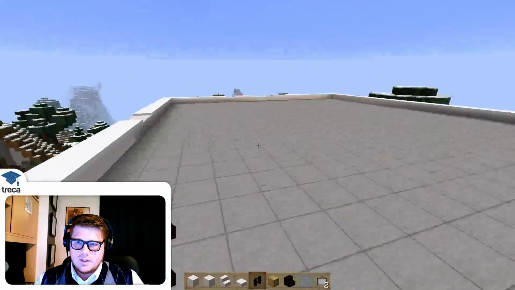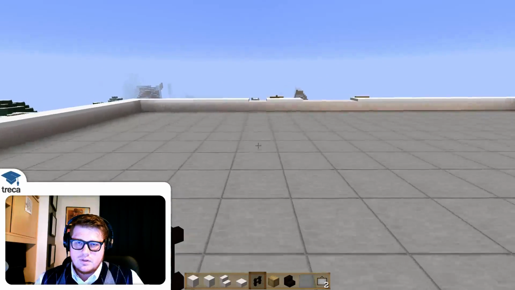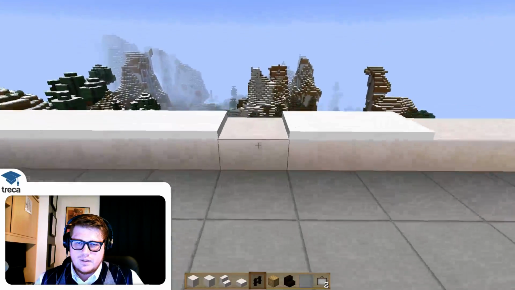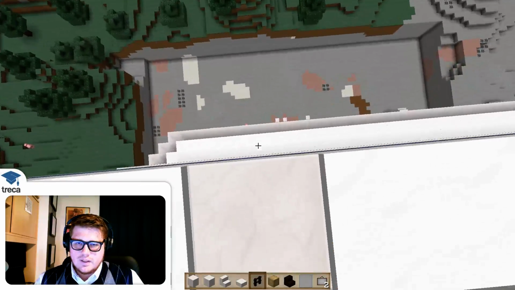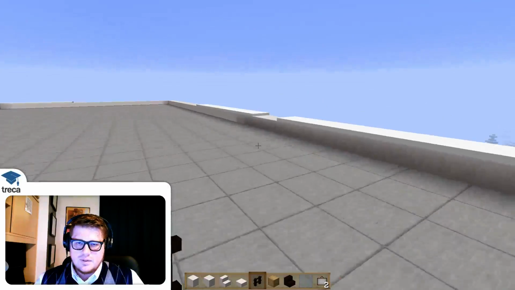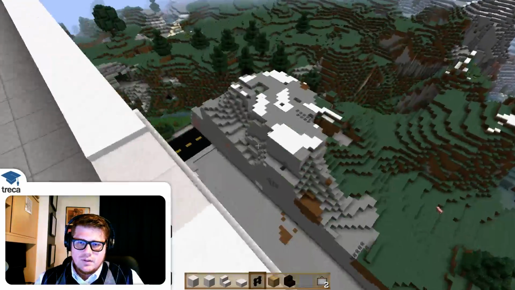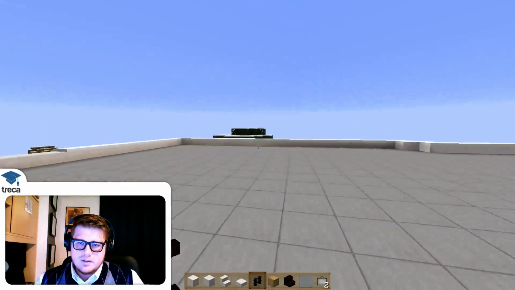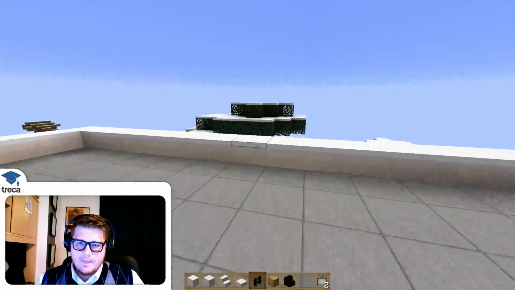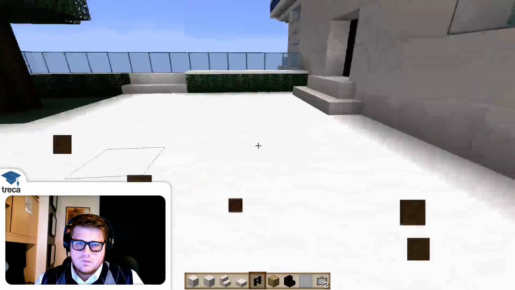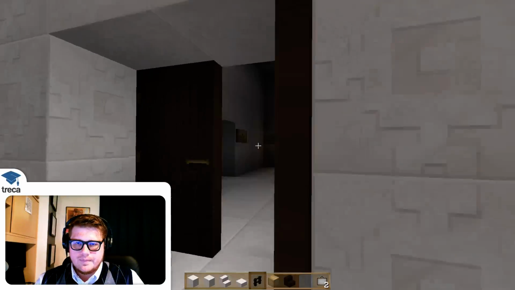Do you want to see what it looks like when you drop off? Or are you afraid of heights? If you're afraid of heights, look away. Nah. Seems a little crazy. Let's see if we can find a place where we can jump down onto the... No, let's jump down on the tree over here. Jump down to... And go back inside.